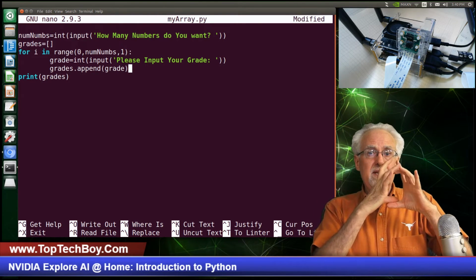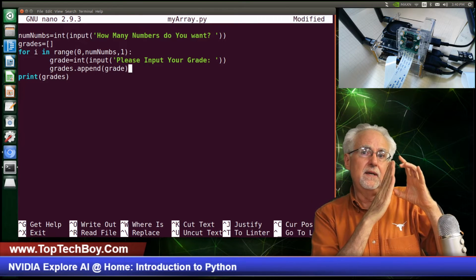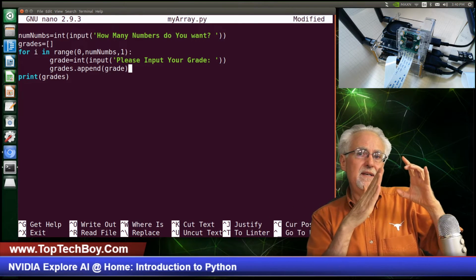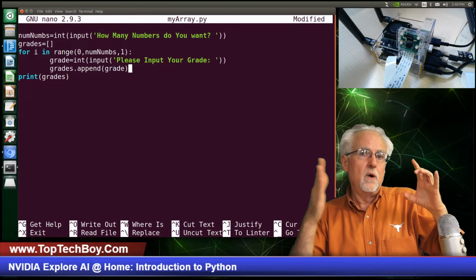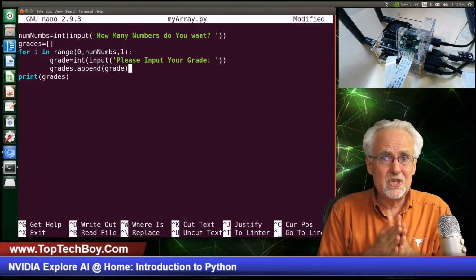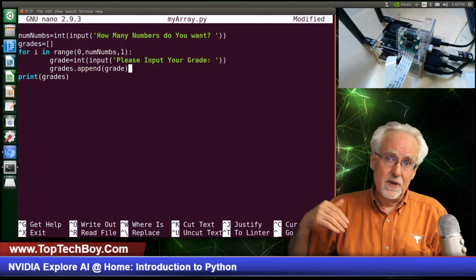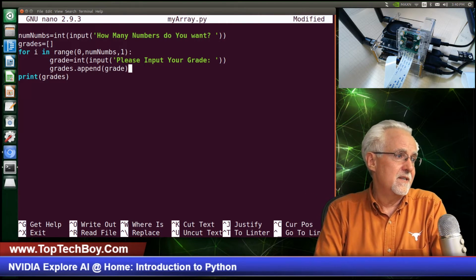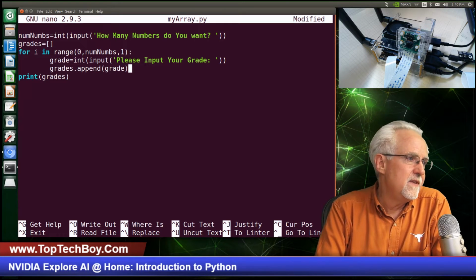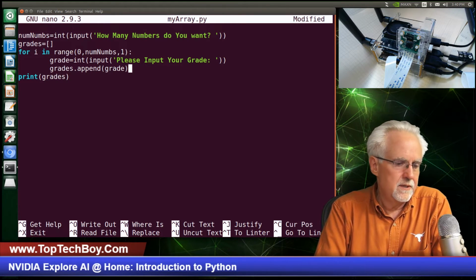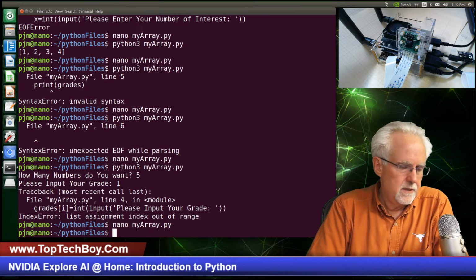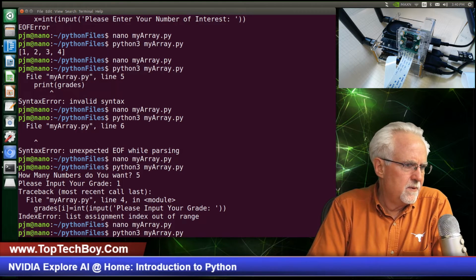And so grades starts empty, and then I append into it the first grade, and I append into it the second grade. So the only way really that you can stuff numbers into an array is to append them like this. And so I'm going to append the grade that I just read into grades. Okay, Control X, yes. And now let's go. Does that make sense? I hope so.